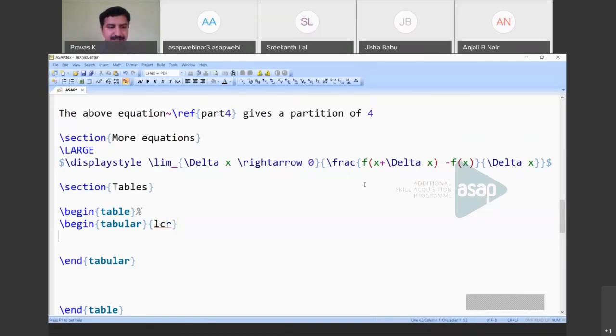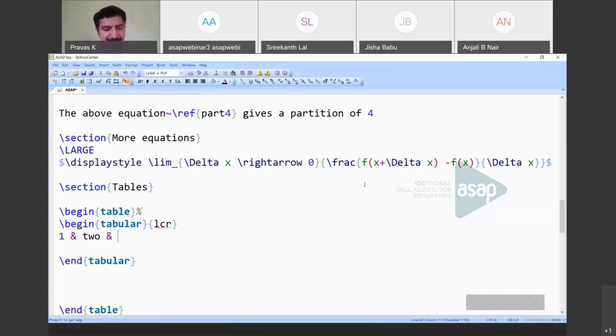Now let us type something. I can type 1, and in order to move to the second column, I need to put an ampersand. Now I can type 2. I already told you that there are three columns, so I need one more column. In order to move to the next column, I need to put an ampersand.